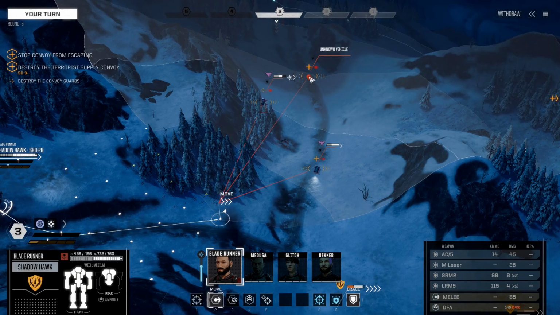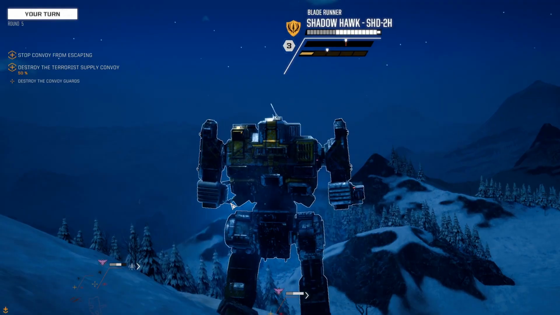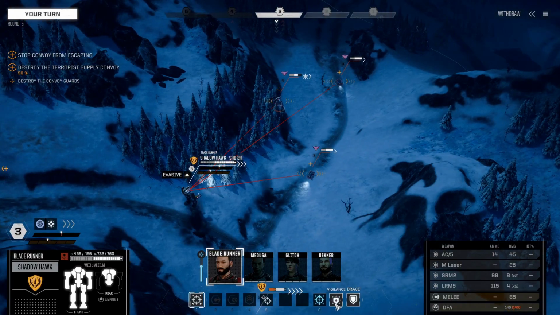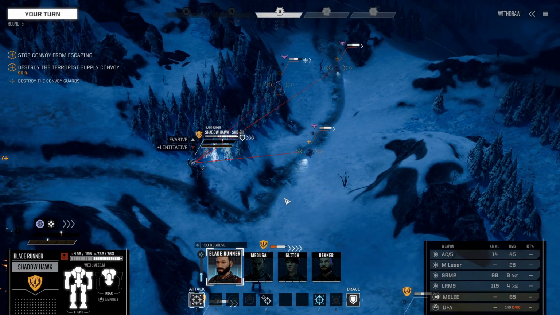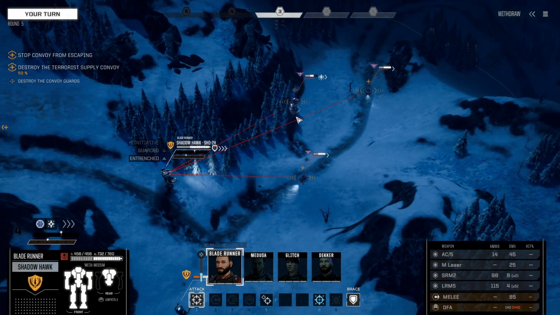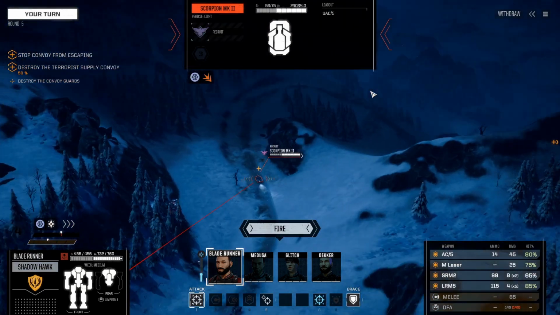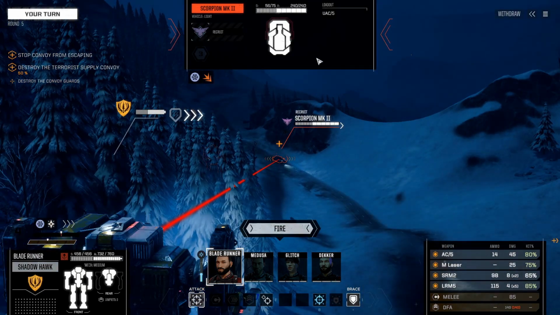The problem is that guy shooting at us. So what we're going to do is this. We're going to move. We're going to use evasion vigilance to grant us some guarded. So we'll have some damage reduction. And then I think the smart thing, you could take a shot at this guy too. All of our weapons hit this thing really well. And if we look at it, he's got the auto cannon 5.